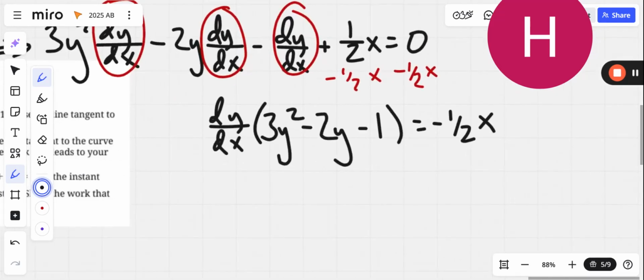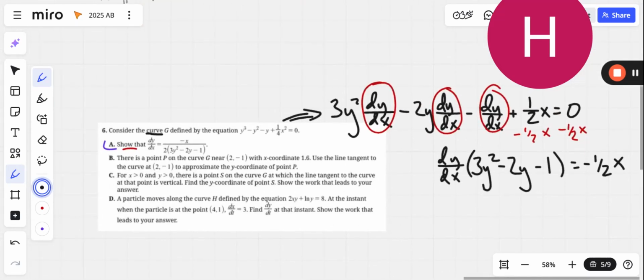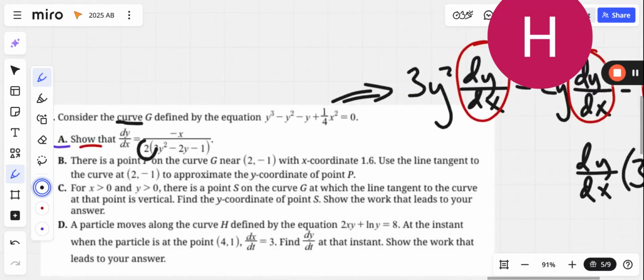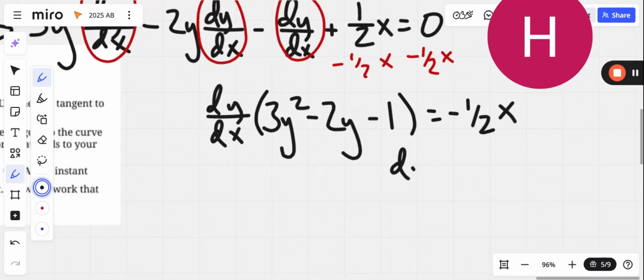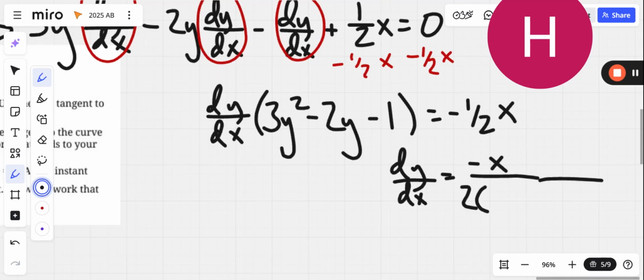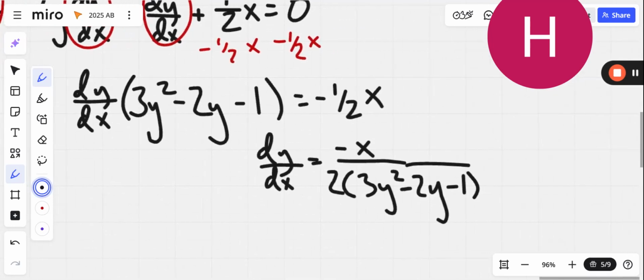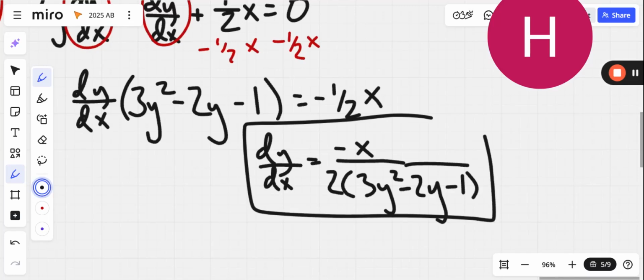Now the negative 1/2 x, I'm looking at the destination here, and you see that the 2 is on bottom. That's coming from the 1/2. The negative stayed up with the x. So that's how they're choosing to write it. If you divide both sides, dy dx equals negative x stays on top. The 2 goes on bottom to join the thing that's being divided there. That's just some basic algebra simplification. But hey, not everyone has those skills, so I might as well point them out.